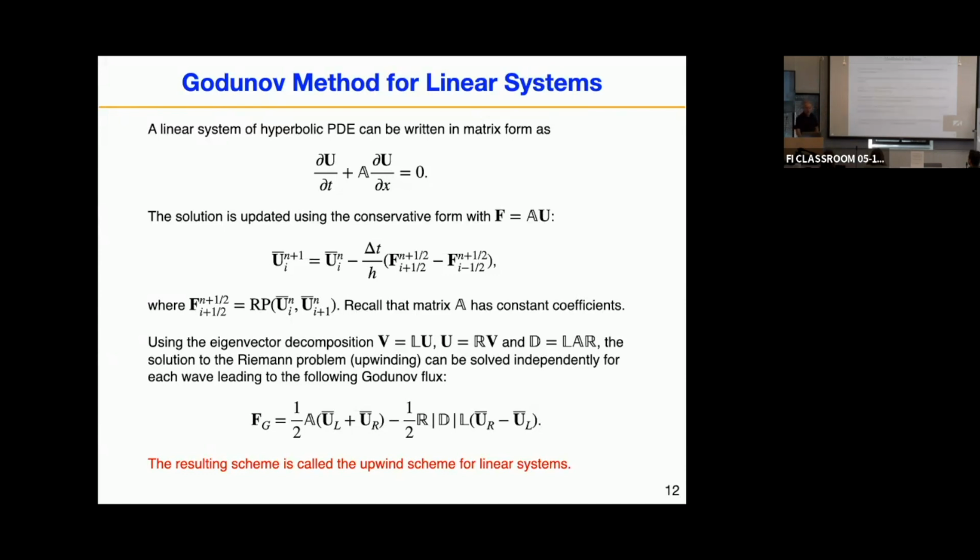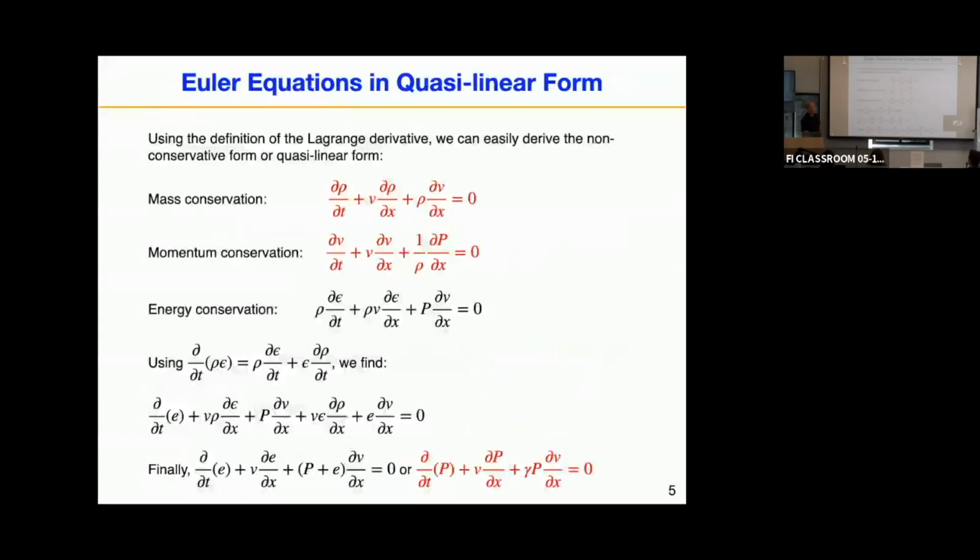So let's go back to the Euler equation in quasi-linear form. That's exactly where they come from. If you put V, rho, and P, those terms which are outside the derivative, equal to constant values rho naught, V naught, P naught, and you let rho, V, and P be the perturbation with respect to rho naught, V naught, P naught, you have a linear system. That's why this form, which is an exact form of the equation with no approximation, is called quasi-linear form: it's very easy to linearize immediately by putting everything outside the derivative to constants.